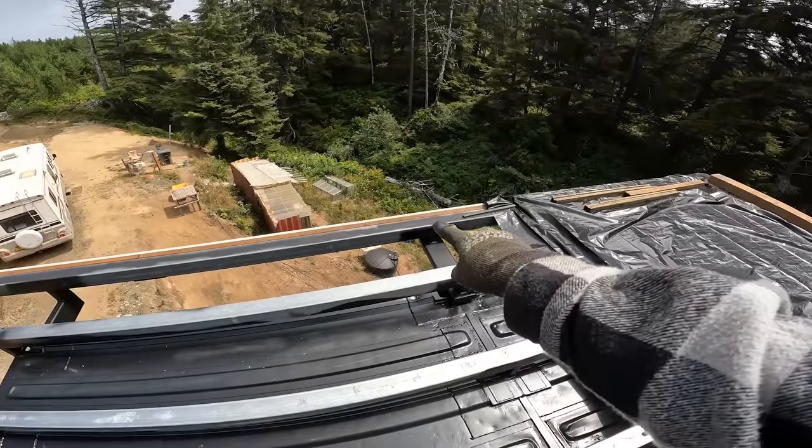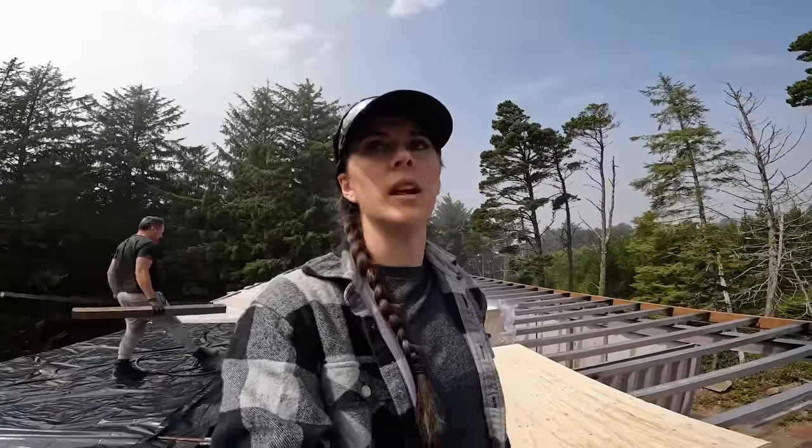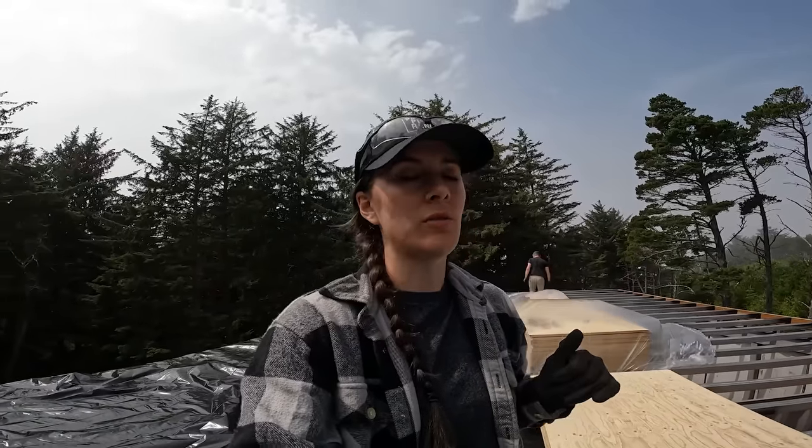Took us a while to kind of figure out what works best. For whatever reason, we installed over 100 of the self drilling wood to metal screws where we installed the pressure treated wood on the tubes all around. And we only had maybe 5 or 6 that didn't work and broke, and we just redid them and it was fine. But yesterday, almost all of them that we tried to screw didn't work for some reason. So basically now we are doing a pilot hole first and then doing the self-drilling screw, and that seems to be working better. So that's good, but it kind of took us a while to figure that out.